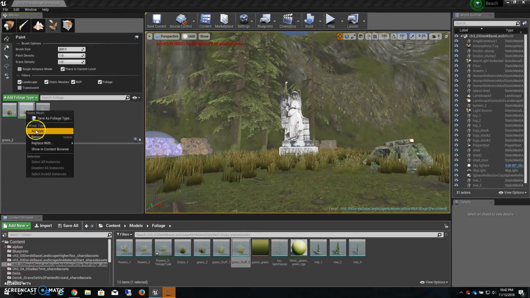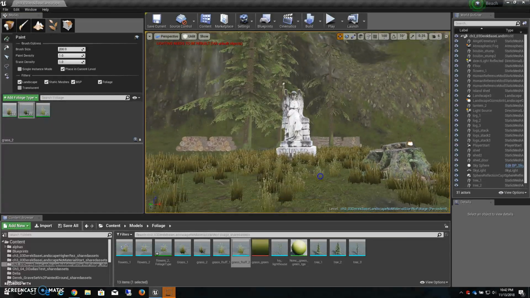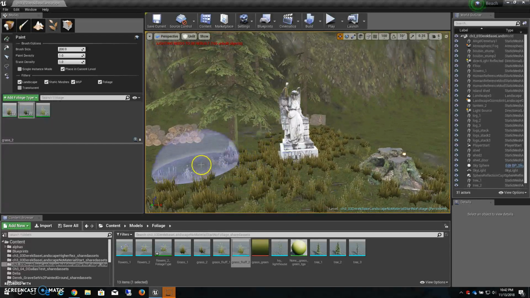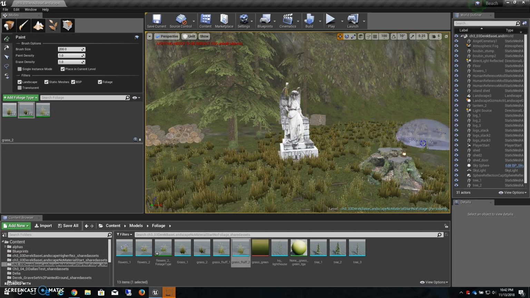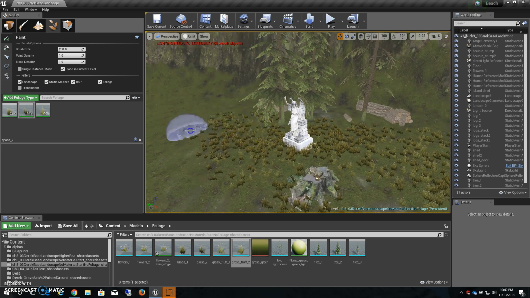So for just some variety, not too much of the same thing everywhere. If I want to add, I can bring both of those in, and then I can grab them all. This is when it speeds things up. So I'm adding a little bit of variety here and there. I'm trying not to do too much, and then I could just kind of paint in some of that out here where it doesn't matter so much, where I'm just kind of filling in those gaps. And so I can do that out in this area just to fill in those areas like that.